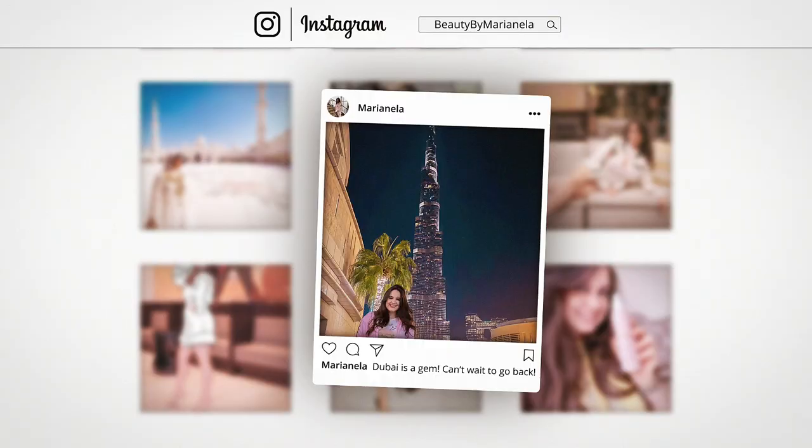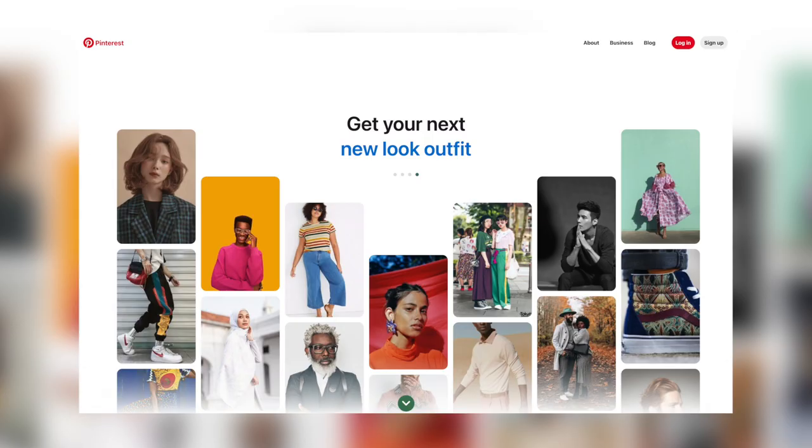What I've noticed that really gets the collab happening is that you are consistent with your content and that your pictures are high quality. You really don't need a professional camera — all you need is a steady hand, the sun, and a window. Always take pictures in front of a window when it's sunny outside. Natural lighting is absolutely beautiful in photography and in video. I'm filming this video right now with natural lighting using my iPhone — you don't need expensive software or cameras. Just work with what you have. And if you're running out of inspiration, I'd suggest getting on Pinterest and seeing what other creators have done and taking that as inspiration for your content.